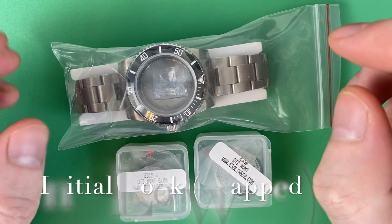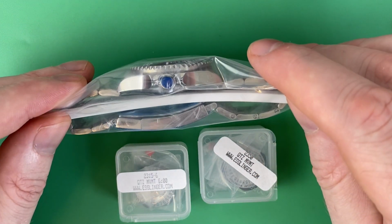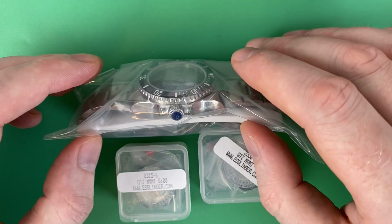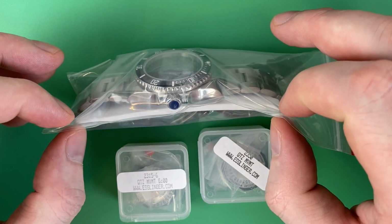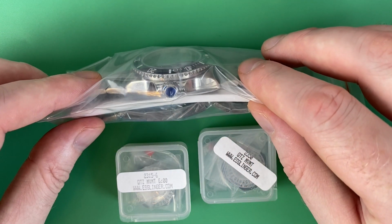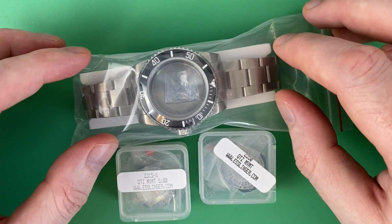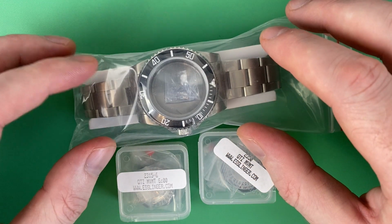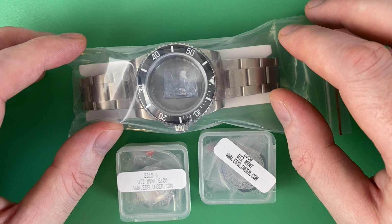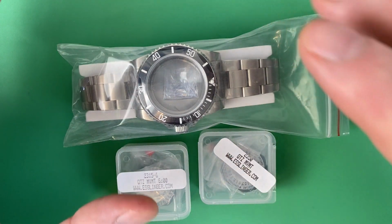If you're watching this, you're probably either into modding or thinking about it, and you can get cases on the open market. They're usually Chinese manufactured cases, lots of different places to get them, like eBay, AliExpress, places like that. Kind of wanted to take the opportunity to show you what they might arrive like. They're all a little bit different, but generally from the same factories, and you can get varying amounts of quality control whenever you get these.